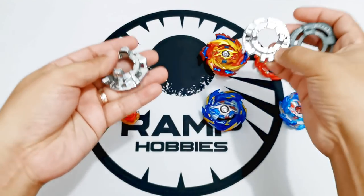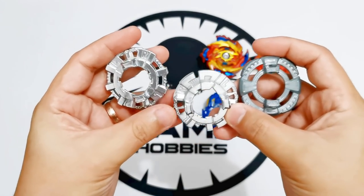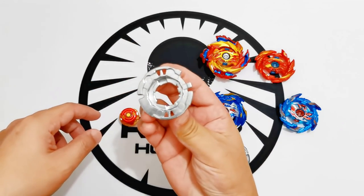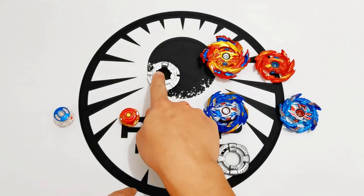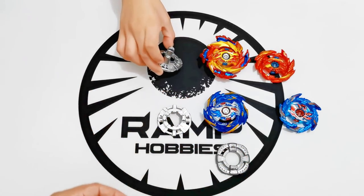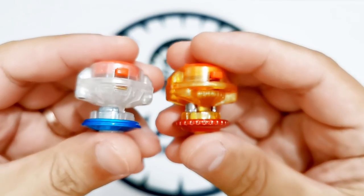Oh man, I'm really excited to know the weight of the limit break Beyblades. Yeah, me too. Super duper. Oh man, I forgot. But this looks more balanced than this one because this one has an irregular shape. Maybe this one is too. Okay, so these are the new drivers.